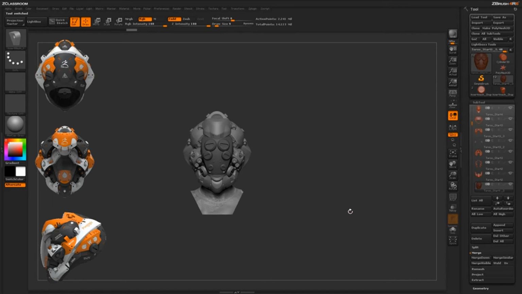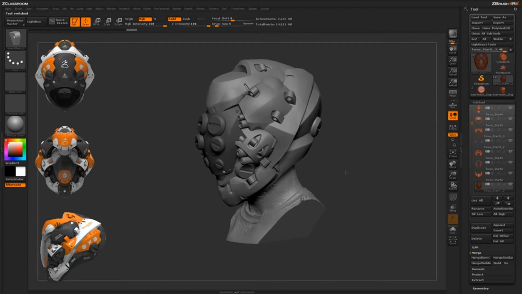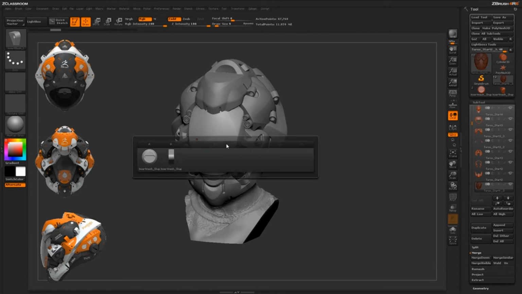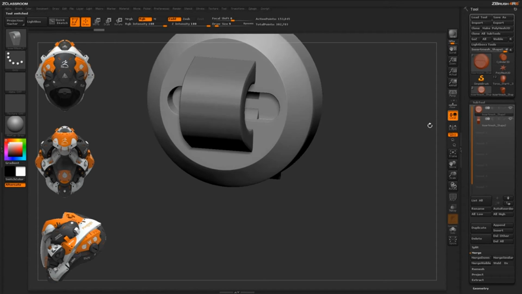So if I come back to my helmet here, I'm just going to zoom in and undo those additive parts on this visor. Now with this insert mesh brush selected, if I hit M on my keyboard, it's going to bring up this menu. And this is going to show you all the insert meshes that are actually in the actual brush we just created. So you can see here's my original shape and here's that shadow box shape. So it's gone through and generated a new insert mesh inside this insert multi-mesh for every single subtool I had in that tool over here.